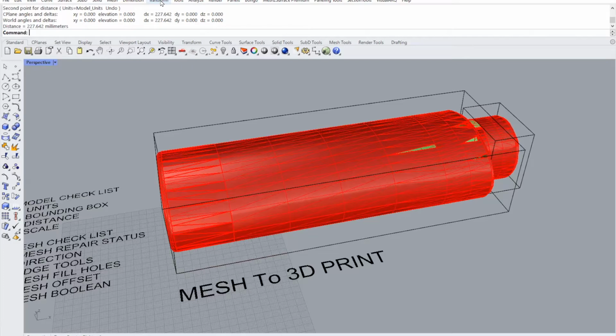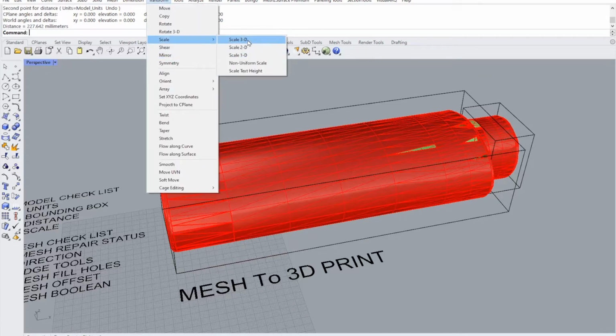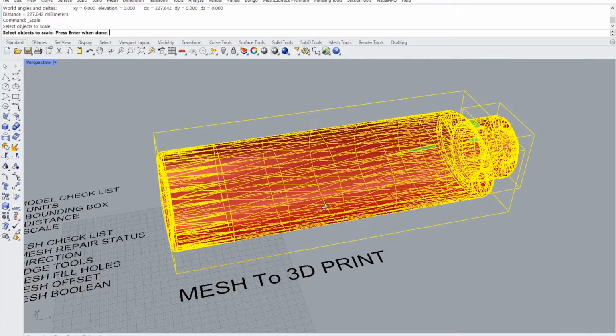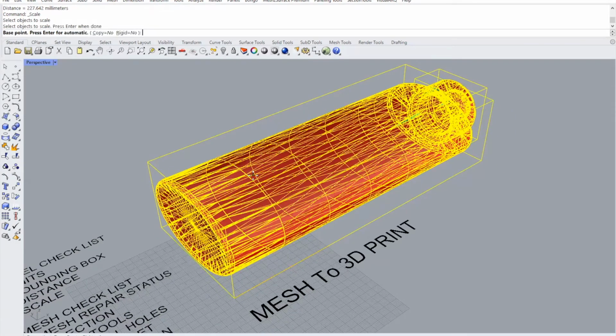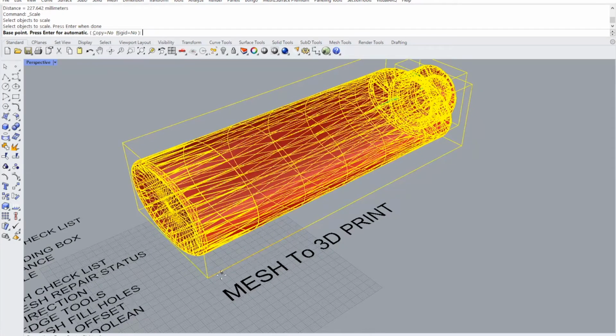So transform, scale 3D. 3D does X, Y, Z axis. So we're going to go 3-dimensional scale. Enter. And I'm picking the base point, which is right here, this bottom end of the bottle.